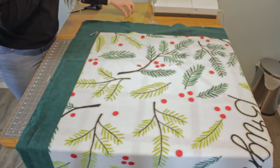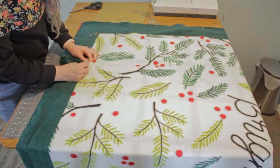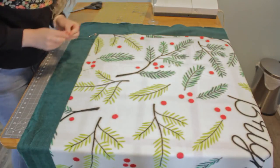Make sure you don't get too close to the bottom edge or to any of the corners, because we are going to be cutting and sewing there and we don't want to have to cut and sew over our safety pins.